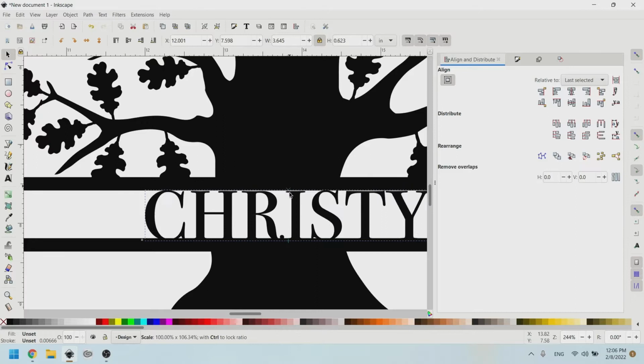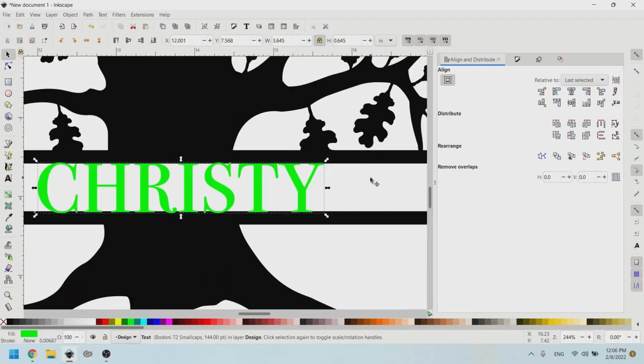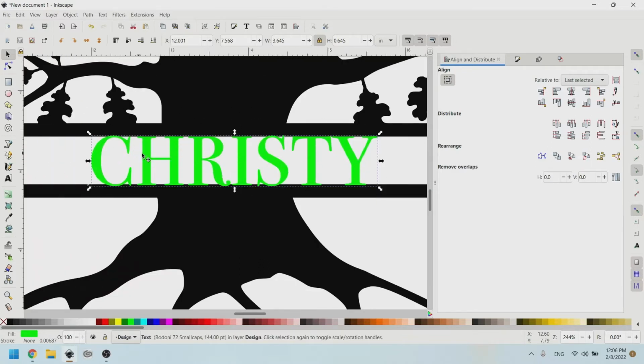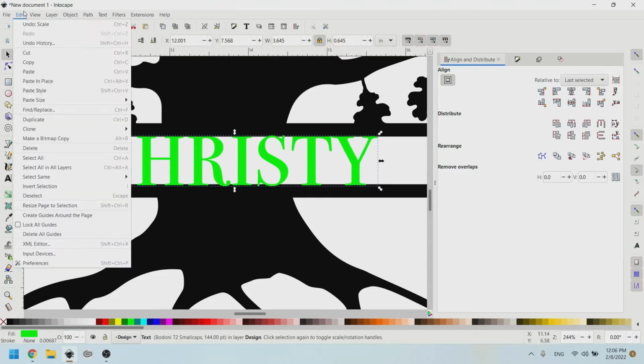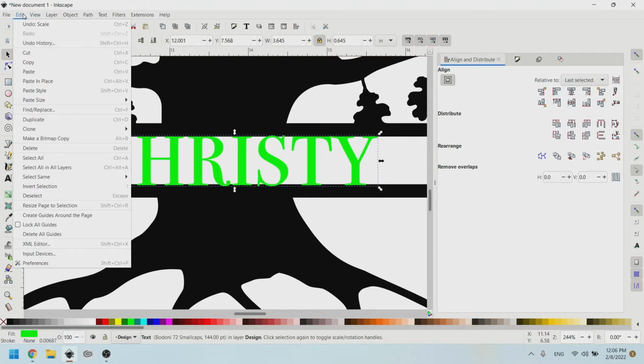We could pull it up like this to straighten, like lengthen or shorten it. You just want the tops of these letters, let's do it this way so you can see, the tops of these letters to touch the tops and bottoms of the rectangle that we created, this space. Okay. Now we need to make this text into an object. Right now we can't really do anything with it. We can edit what it says, but we can't combine it with the rest of our picture.